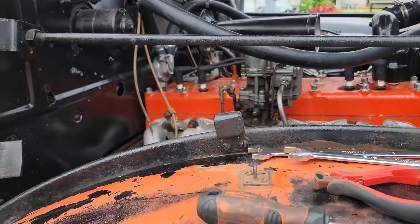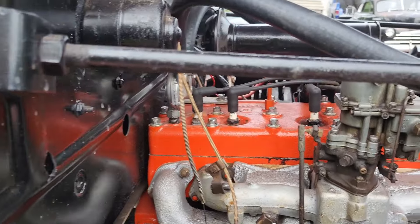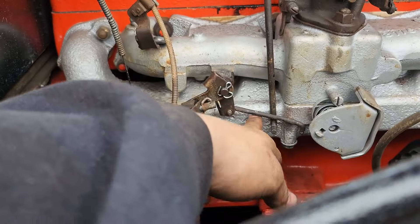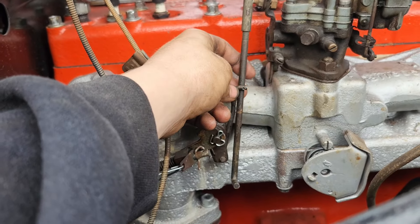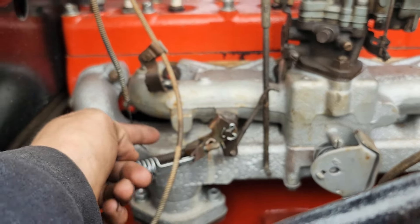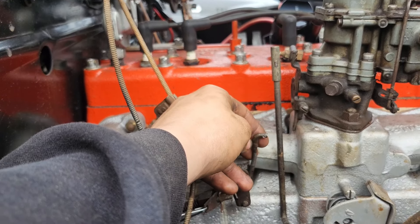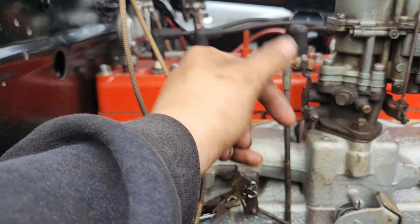What I got here is I put a replacement carburetor on it. I already got most of it hooked up - got the fuel line hooked up, all tightened down. The one issue we got is these linkages right here. We're gonna do some custom fabricating - we're gonna cut these two and weld them both together so we can hit the throttle to the floor. With the other carburetor it went straight up to the linkage, so you only push the pedal partway and it's wide open.